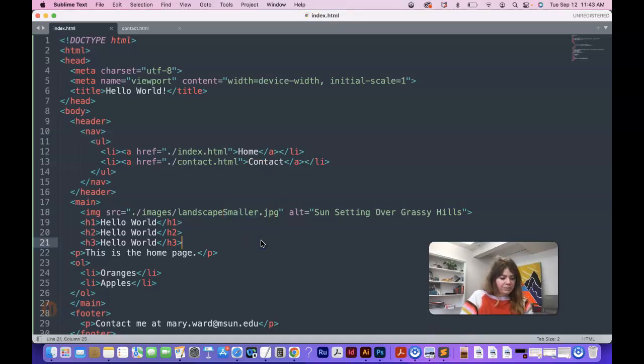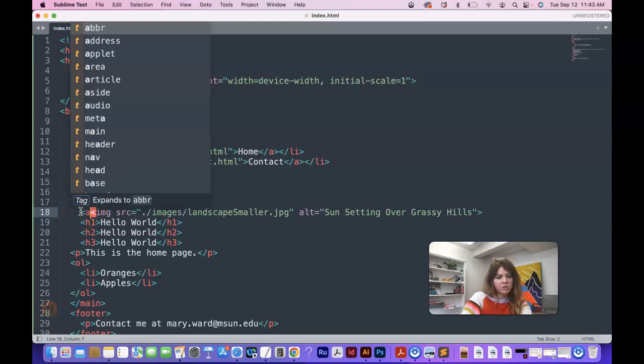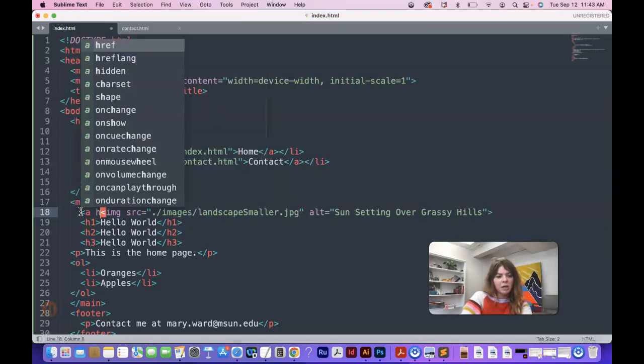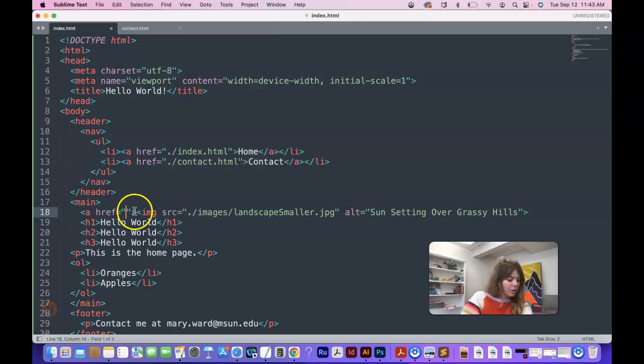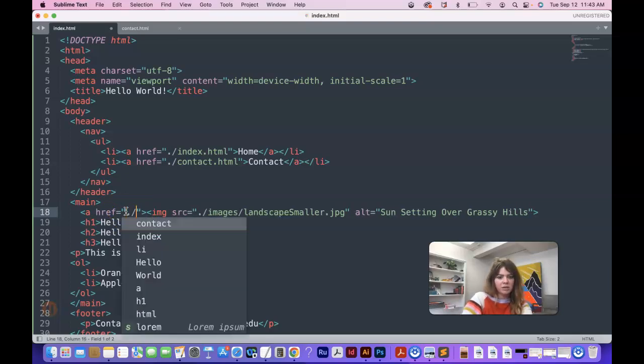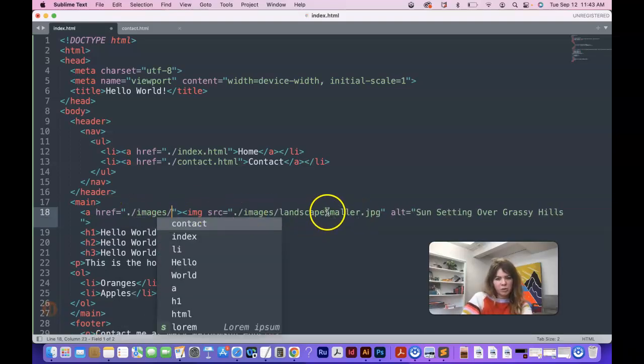So we need to make the image a link to the larger image. In order to do that, we need to wrap the image in a link. So let's start in front of the image tag, start doing A, which is the link tag, and then href equals. We can also just do the autofill. We'll put the link address in here, so /, it's going to be basically the same as our other one here, but just without the smaller.